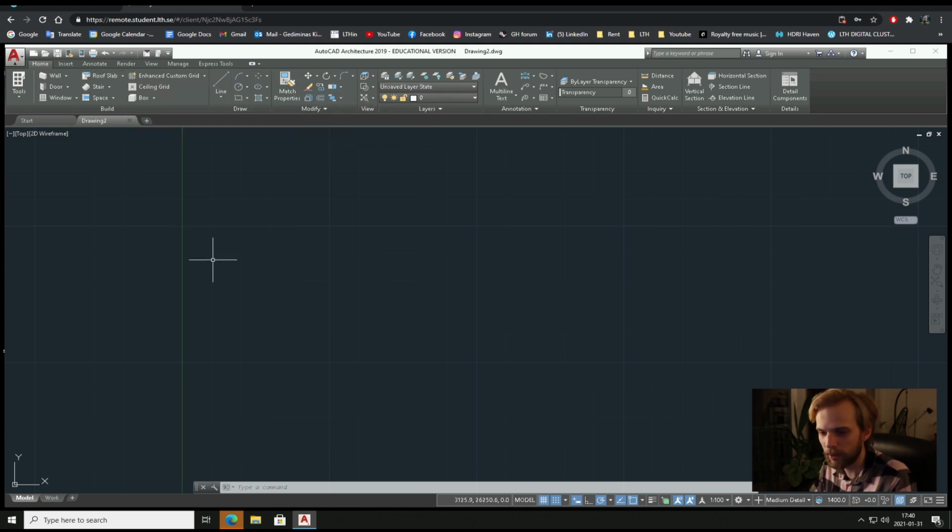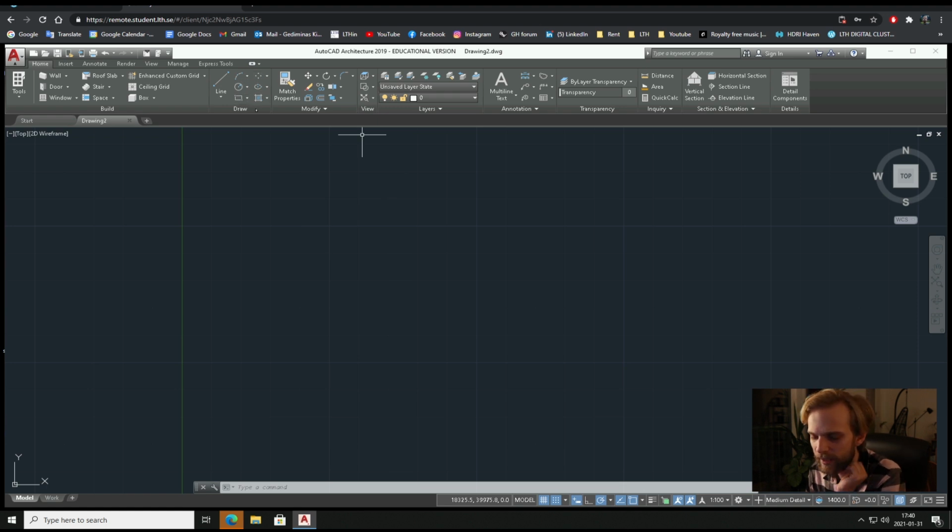We will not be using three-dimensional tools in this course at all because, first of all, AutoCAD is not that great for three-dimensional modeling compared to competitors. Second of all, it's better to first learn how to draw and then learn how to model rather than trying to learn everything all at once. It's a much easier learning curve that way. So we will be only using 2D drawings.